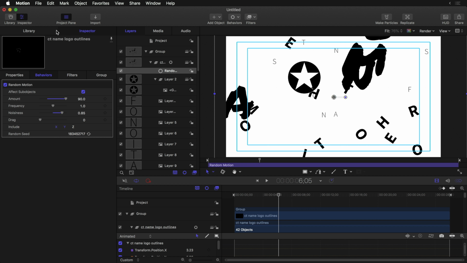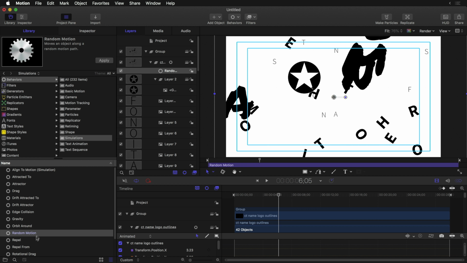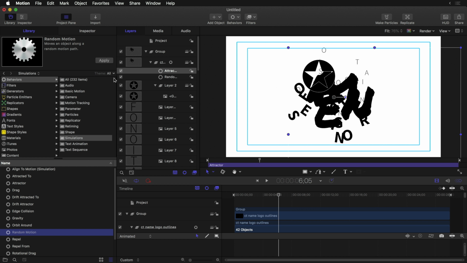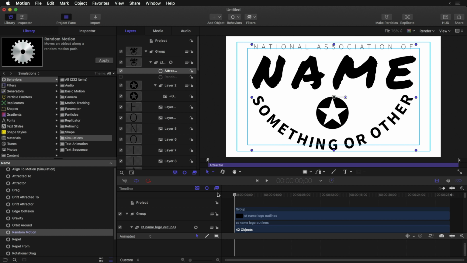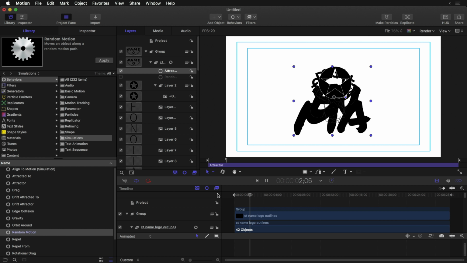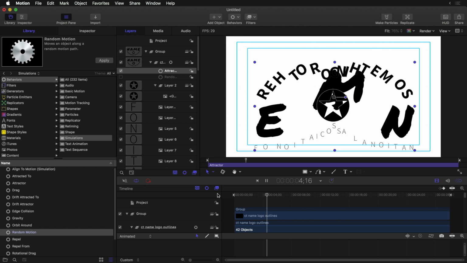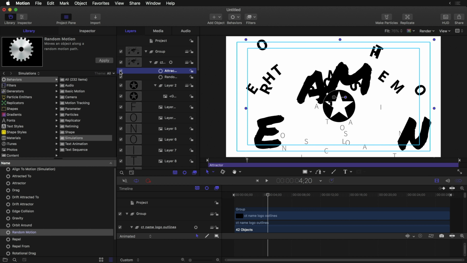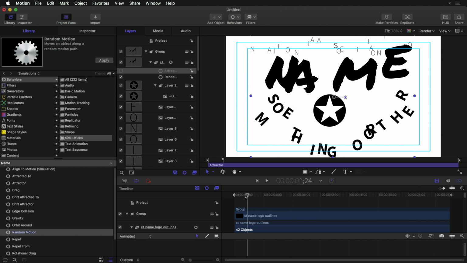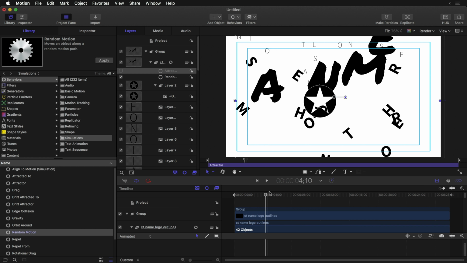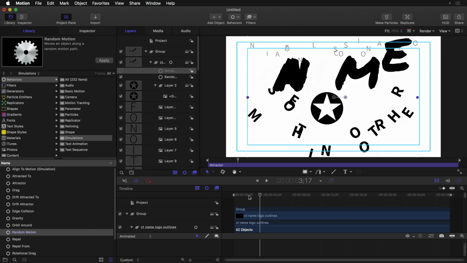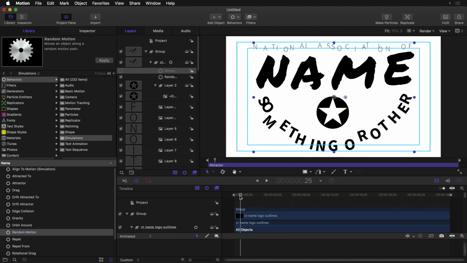You can also add more behaviors here, and there's really a whole lot you can do. Maybe I might try to set the attractor in here. And I'll turn off the random motion to show you what this does. Everything will just go boom into the middle. So there are so many things you can do in Motion. If you're happy to explode a logo from a good position to an end position like that, then that's fine. And if you want to run it in reverse, it's easiest just to export the movie and reverse it in Final Cut.